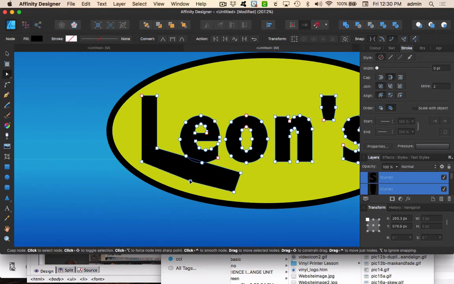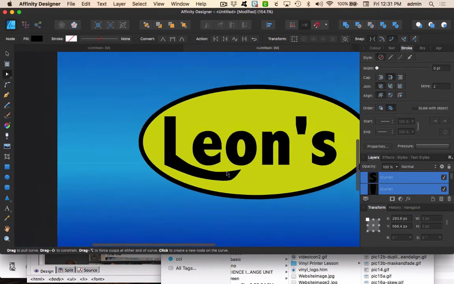And remember, if I double click, I can add more nodes. I can round out my nodes. And to be honest, this is just going to take you some time to manipulate the nodes to get it looking exactly the way you want it. I won't make you sit through all that. You kind of get the point. Okay, let's zoom back out for a second.